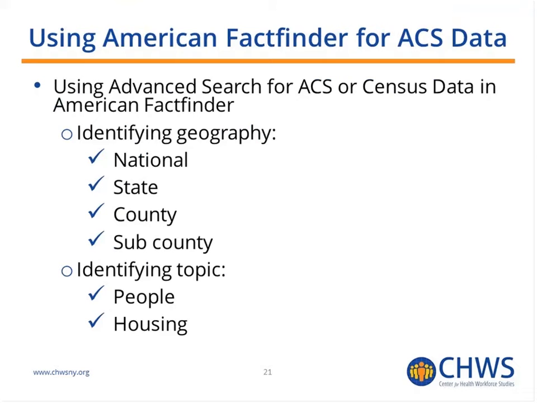And then you identify the topic, so you can identify people or housing or income, race, ethnicity. There are a number of different topics. By putting these together, it comes out with predefined reports that give you a couple of answers, but doesn't necessarily create crosstabs for the data. So if you want to look at race, ethnicity by job title or job category, you wouldn't be able to do that. So again, there are some pluses. It's easy to access. You can get some real basic data. On the other hand, it limits the type of analysis you can do.